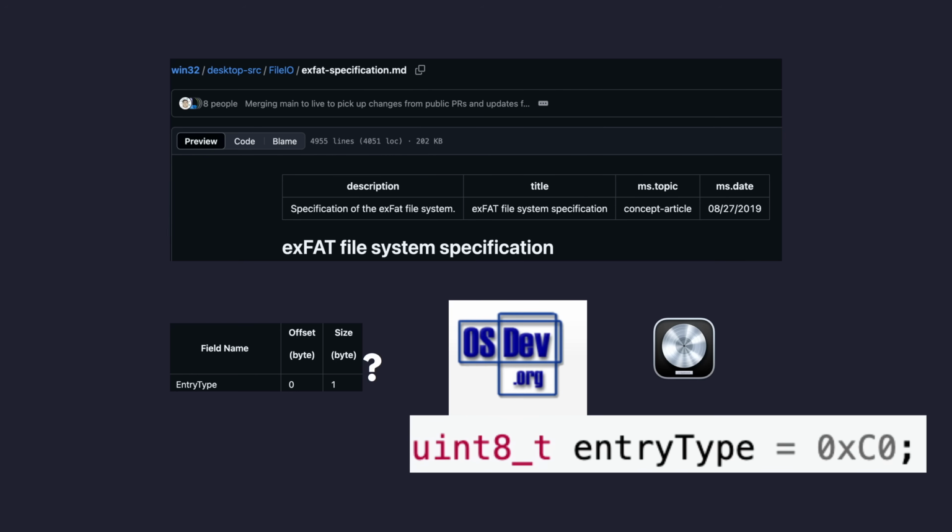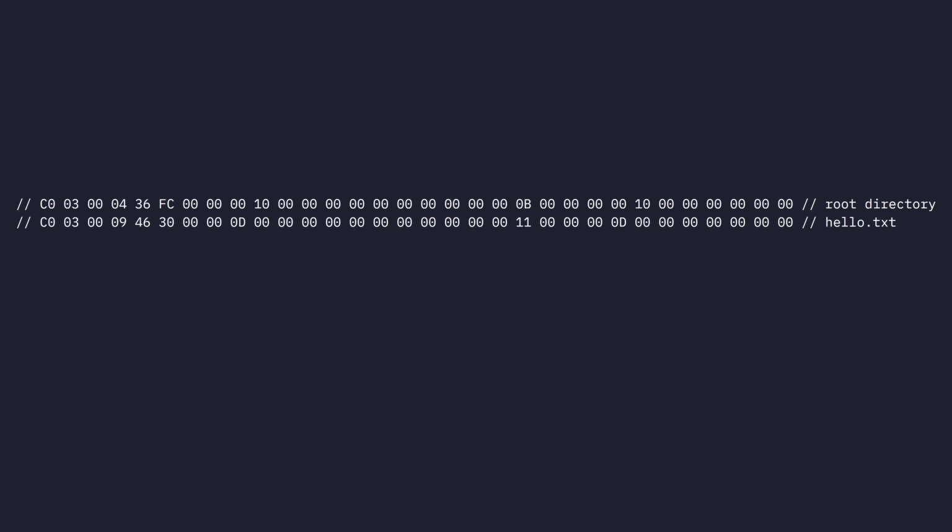In some cases, I ran into an issue where the official specification had the information that I needed, but I didn't know how to find it. And the OS Dev Wiki didn't have it, or it was incorrect. So how did I end up finding the information that I needed? Essentially by reverse engineering it myself. By reading the raw data and interpreting it the best I could. This is not a joke. This is actually what I ended up doing.